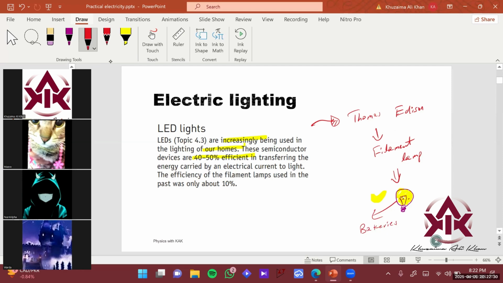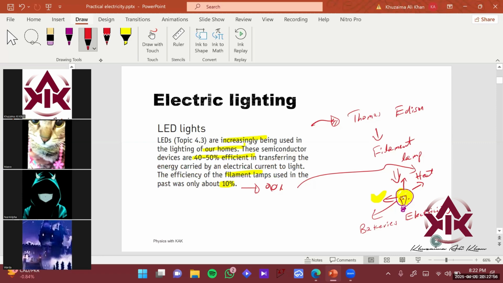Why is it keeping the biscuits warm? Because it produces a huge amount of heat energy, which is again a loss for us, right? It is consuming electricity from K Electric or the power production company and converting most of the energy into heat over here. Filament lamps, which were discovered, are only 10% efficient. Right? Imagine this. So 90% of the energy is going to waste, right? 90% converting into heat energy.